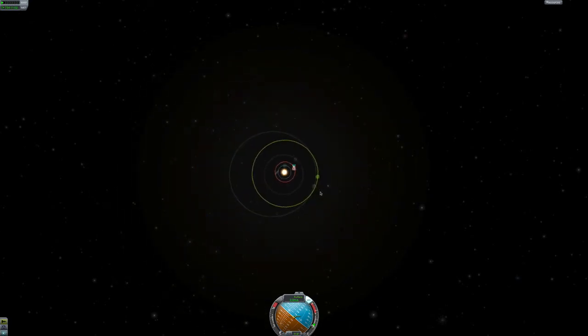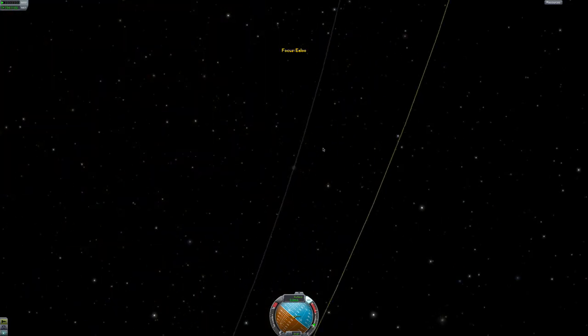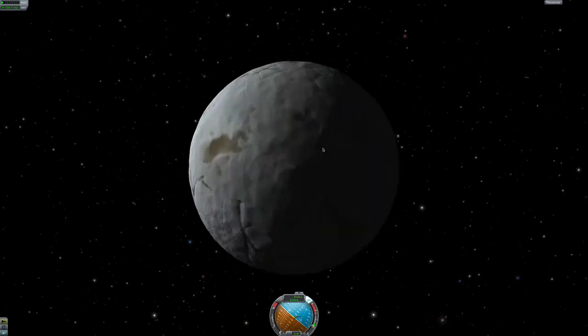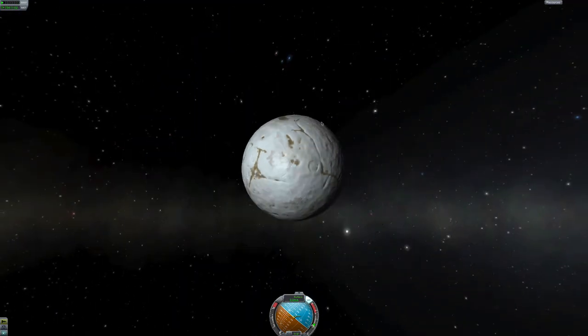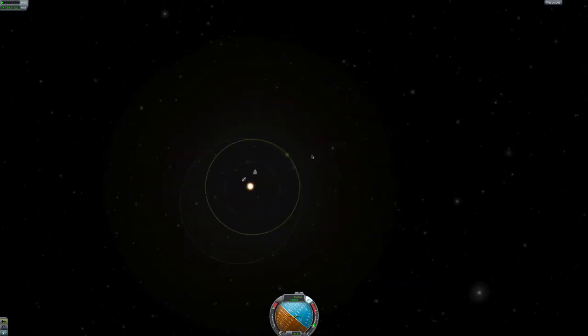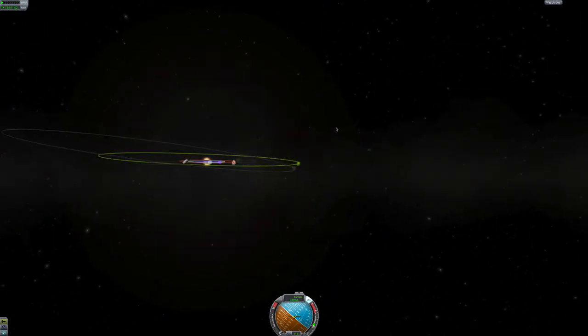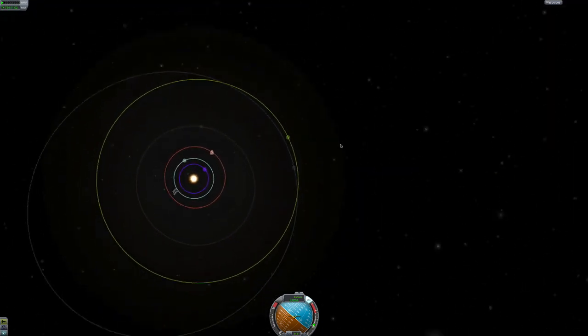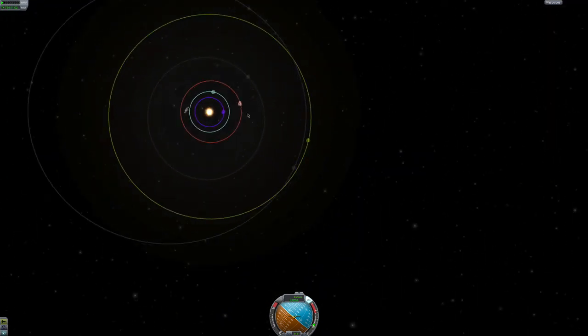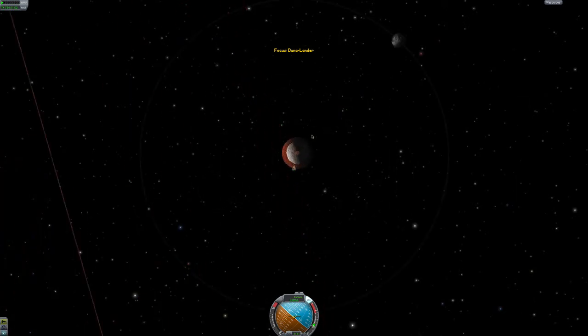Oh, okay, that's the dunas. No. What is this? Okay, that is new. That's in a pretty weird orbit. Oh my god. Yeah. Maybe we can send in the next episode a rescue mission for him.